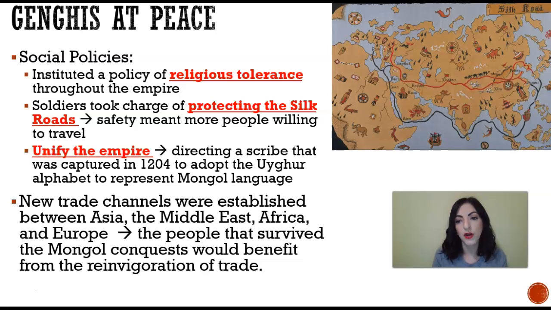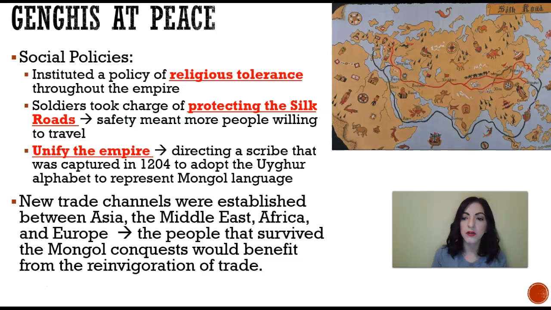So instead of going to war, their new job was to protect the Silk Road, which is really, really smart, because if they had soldiers along the Silk Road protecting it, it also meant that people felt a lot more safe traveling to this area. Think of modern day checkpoints, where people stop and ask you for papers or your citizenship or where you're traveling. This is basically what the soldiers did, and it also helped cut down on banditry and crimes happening along the road.